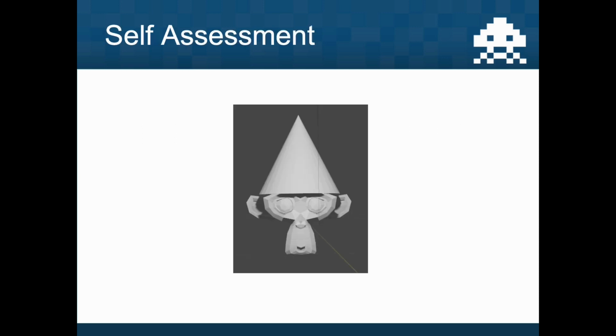So there's a very basic example of the sort of thing you might have created. Hopefully yours has been a lot more imaginative than that. That one there is really the minimum expectation for this lesson. Now if you haven't created something to that sort of quality, pause the video at this point and have another go.